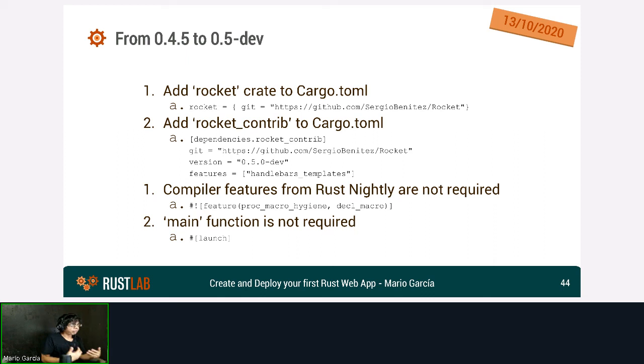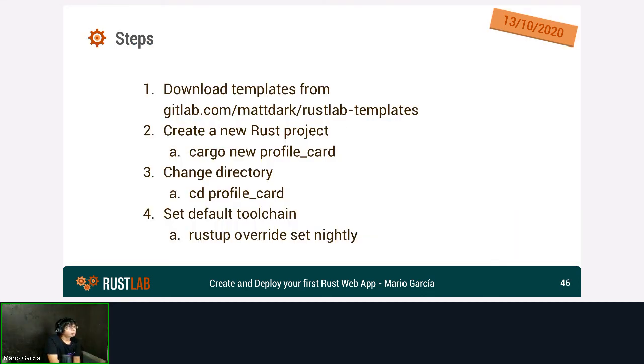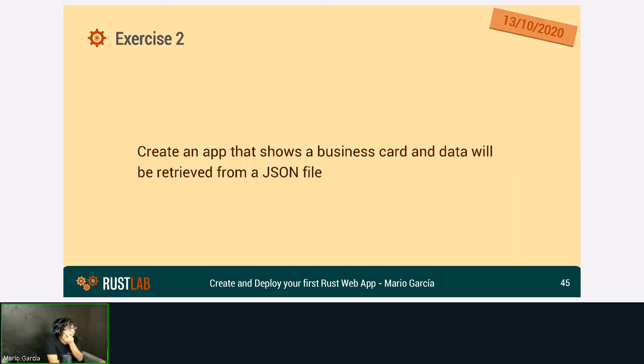Don't know if this is the way that we have to build an app in the next version, but now if we want to try it, these are the changes that we have to make to the code. We will see that in the next exercise.